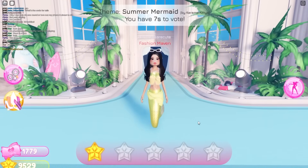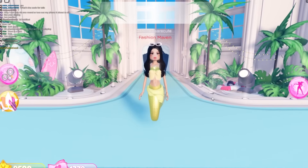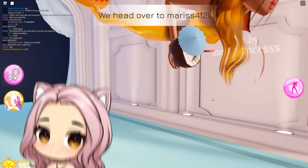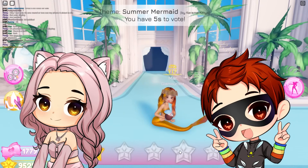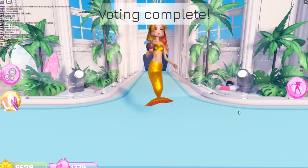That's a necklace — not crazy about the top though. I'll give it a four. Everything else is cute but I don't like the top — the one that's layered over the mermaid skin. Oh she's disappearing — this is so cute though. I'm gonna give it a four as well.